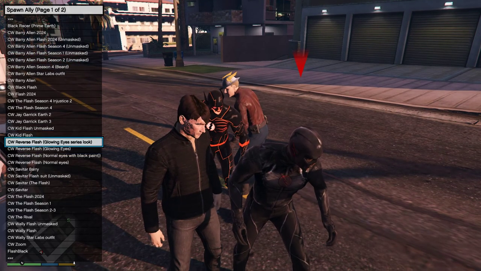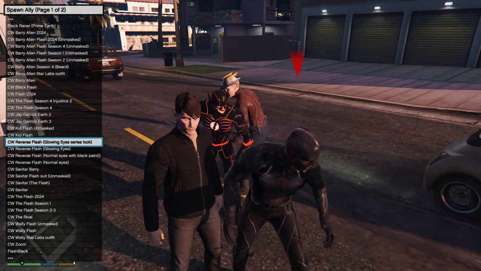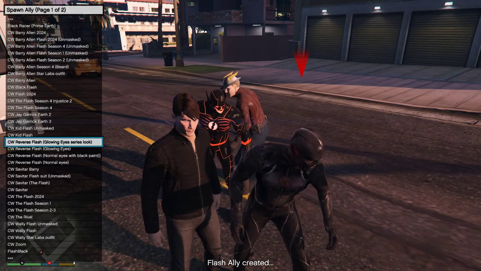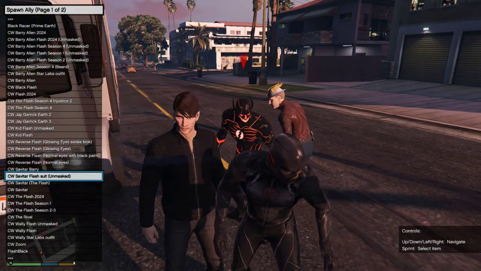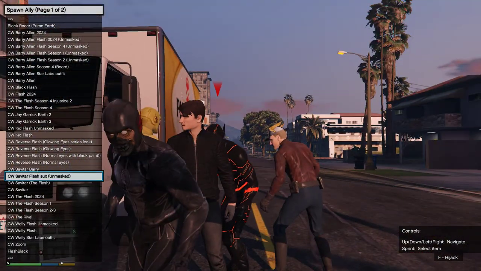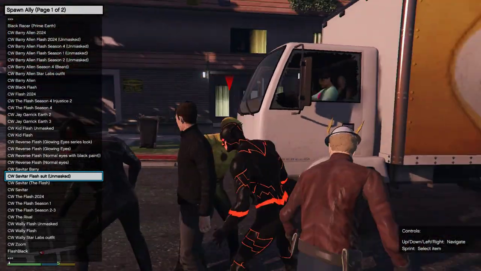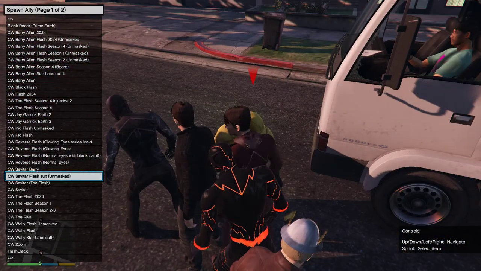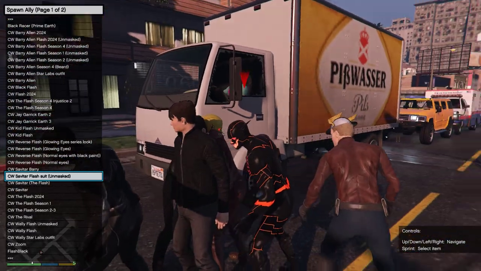Let's see, Reverse Flash. I have three different Reverse Flashes. I have Reverse Flash, this glowing eye guy, and I'll show you the other ones in a second. And we gotta have our other Savitars. And of course, because he's unmasked, he's pretending to be the Flash in that costume right there. Why are they all huddled together like that? Jesus, it's not cold out, guys.